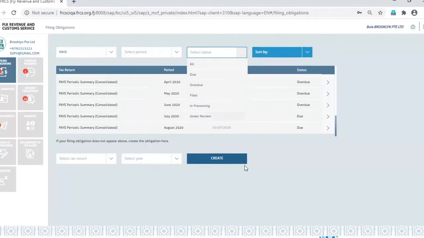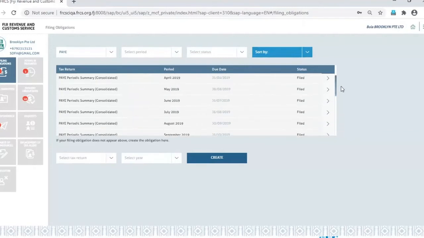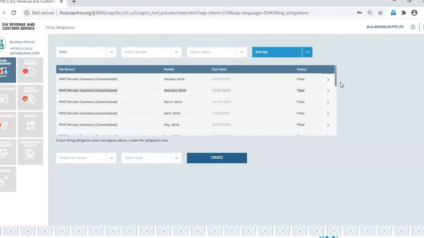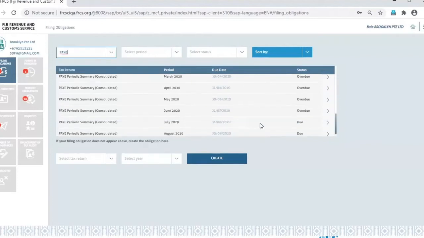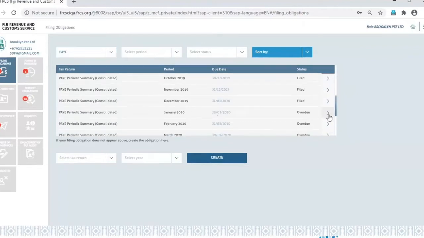Okay, so we'll select. I hope all of us in this session today are familiar with this screen because this is very similar to the VAT lodgement or FBT lodgement screen that has gone live. So it should not be an issue to check on the status and the obligations. We'll select PAYE and we'll try and file a January 2020 PAYE return.